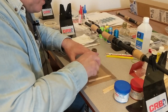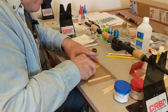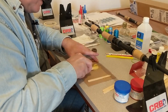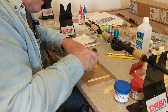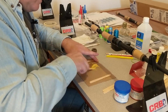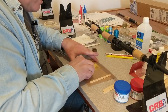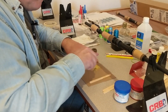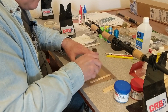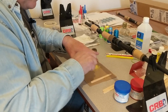You just mix this up until you get a good consistency that you're comfortable with. It's not rocket science. For the grips, the mixture is not as critical as doing the epoxy. When you're doing the epoxy, if you don't get the mixing exactly right, you're going to have issues with the hardening, get bubbles, or it won't harden. There are different issues that you're going to run into. So we've got it mixed up a little bit here.